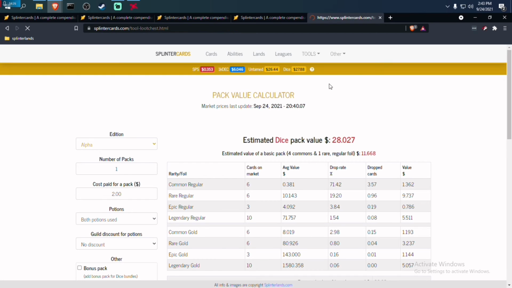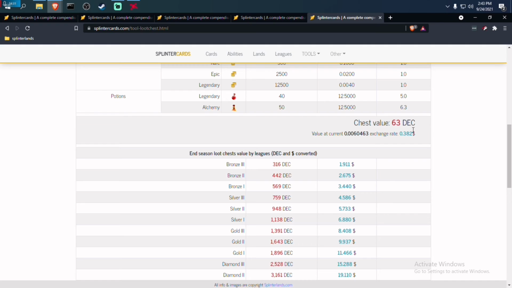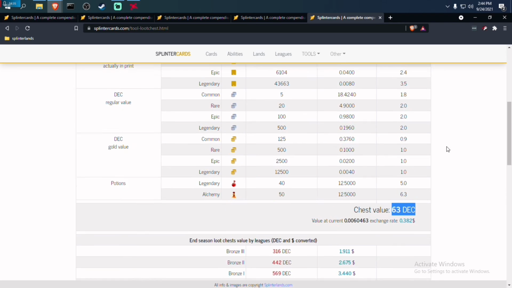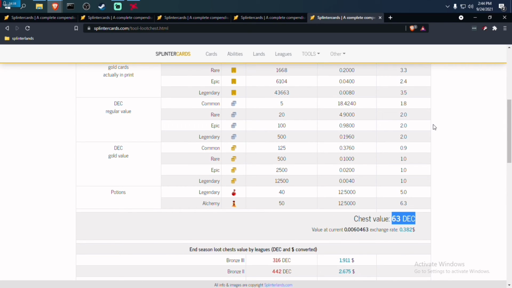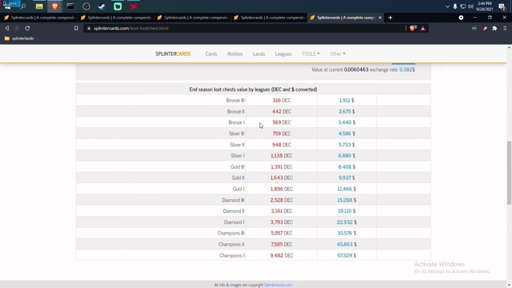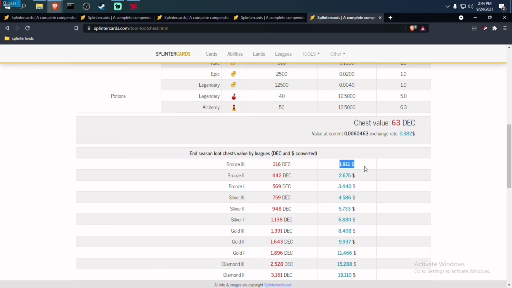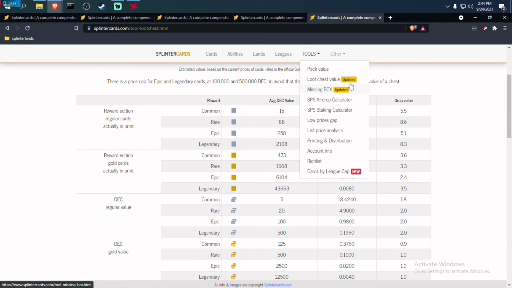Loot chest value. This is pretty cool. So this will show you what your loot chest likelihood is, either average 38 cents or 63 dark energy crystals per reward chest. End of the season value, like $1. So you can base your renting off of this too, right? Like, you don't want to go over $1.91 paying for renting 300 DC. You probably keep it under 100. So, great tool for renting.